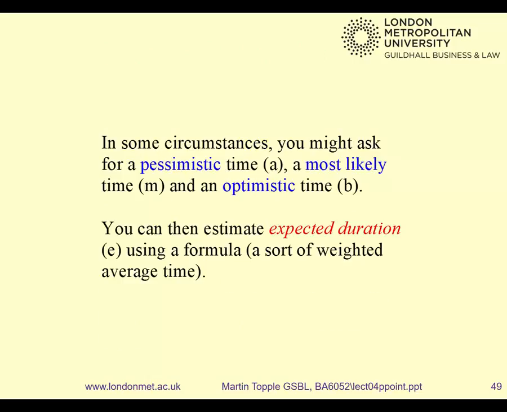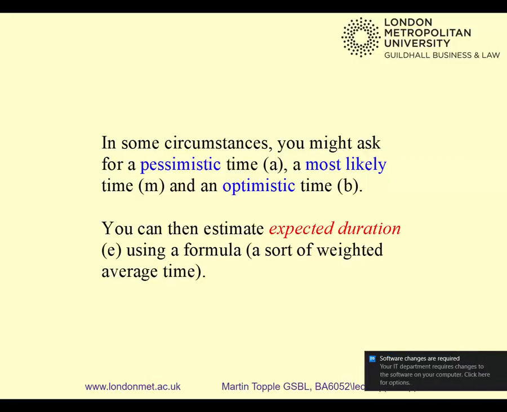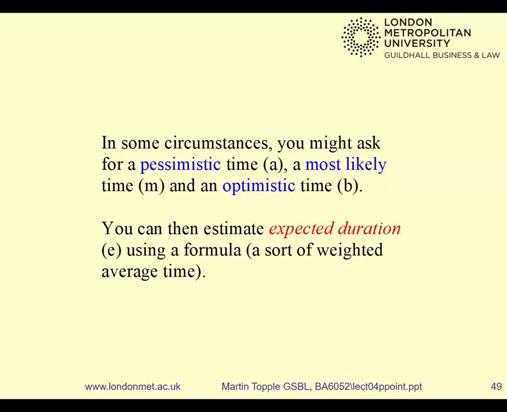And sometimes, in something that's really difficult to do, that's never been done before, you may also look at pessimistic, optimistic, and most likely times and come up with some statistics. And that's where statistics overlaps with project management. We probably won't really go into that. I'll send you some notes that I'm not going to examine you on about risk and uncertainty in projects, but we can't squeeze it into 11 lectures, although it's very important. So it will be there and you can have a look at it. But I won't examine you on it.